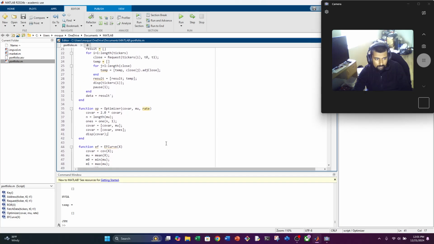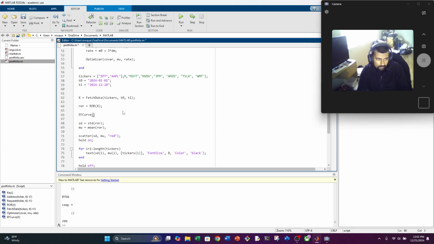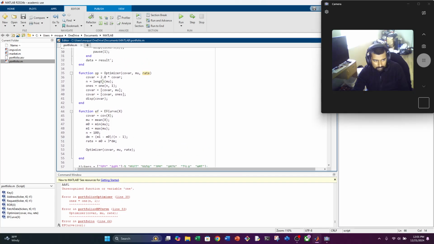So now I need to call EFCurve on this data. So it's going to be EFCurve of ROR, and then run it. And unrecognized variable 1. Oh, I think I had it the other way around. It's supposed to be 1s, 1, 1.